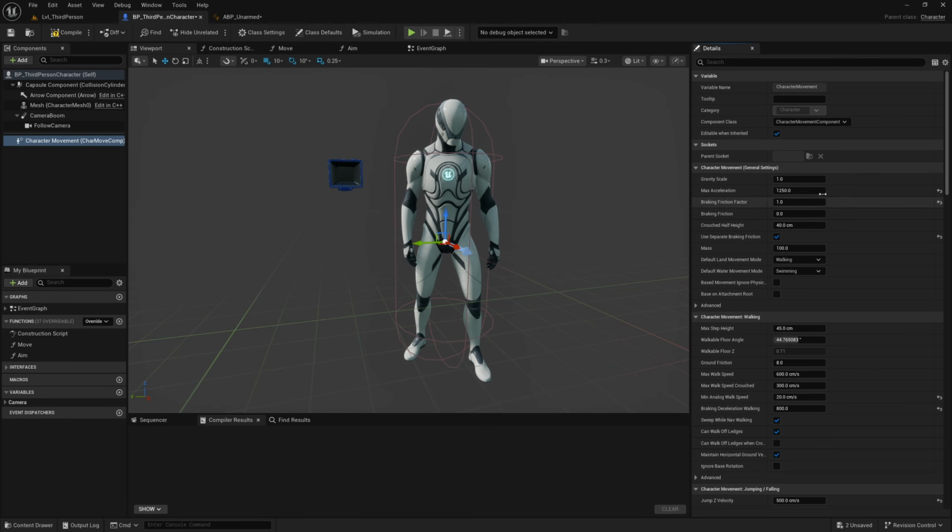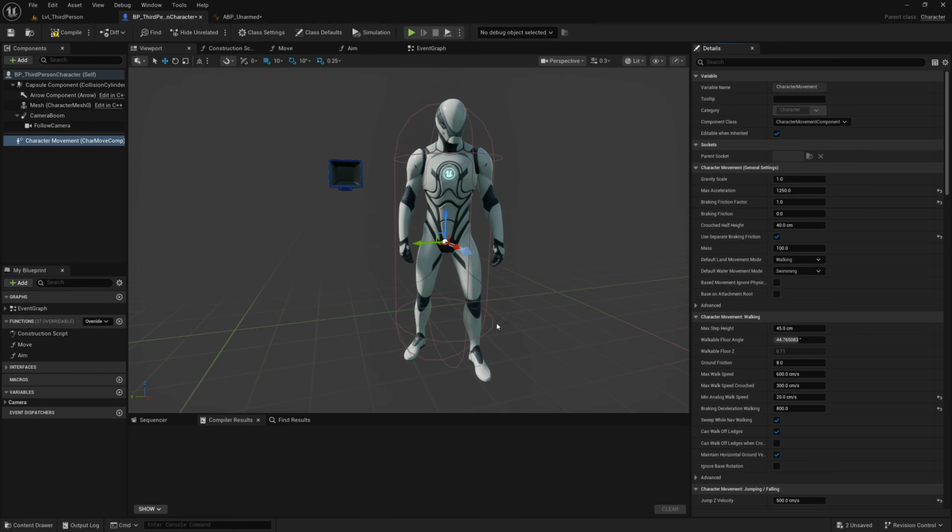So we can try out our animations with these simple changes, but in a moment I'm going to show you how to dynamically change the braking deceleration and the max acceleration at runtime to give your character an even more fluid feel. But first, let's just try out what we've got so far.